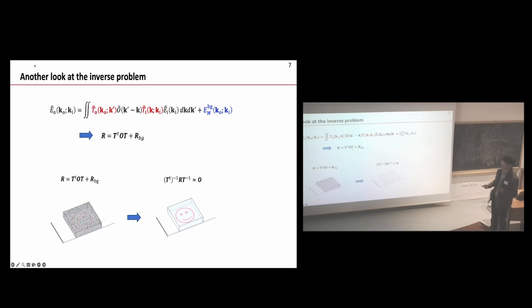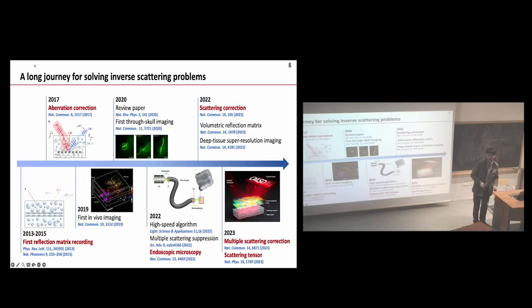So if you are able to find T, then what you can do is maybe you can apply the inverse of T to R, like this. Then maybe that will give us approximately the object information, okay? So that's ultimately what we are going to do. So finding T and applying the inverse is more like canceling the scattering medium, okay? So that is the dream of the people working in this field, okay?